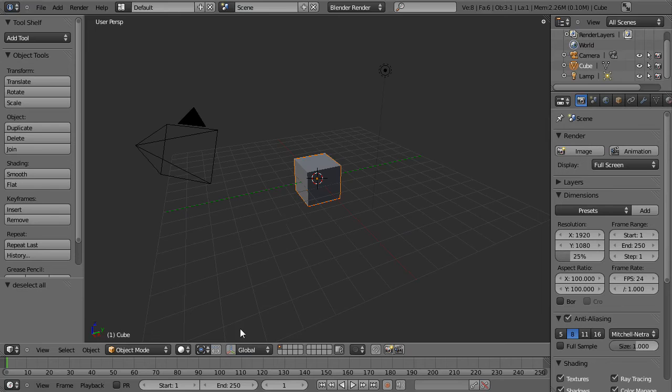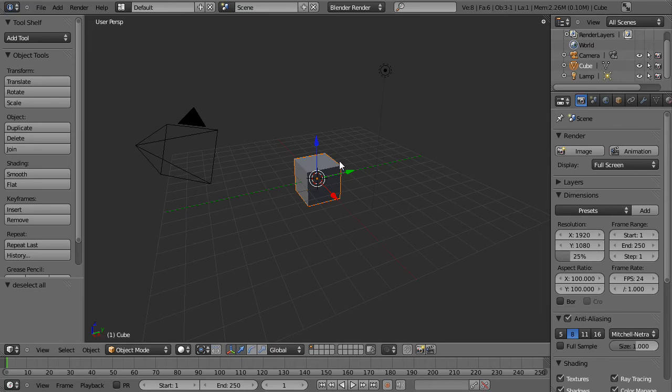Let's start out with manipulators, which you can enable by clicking this small button down here. These are very, very handy for new users as it gives you a visual representation of what you're doing. By default, the translate or grab manipulator is enabled, as you can see here.